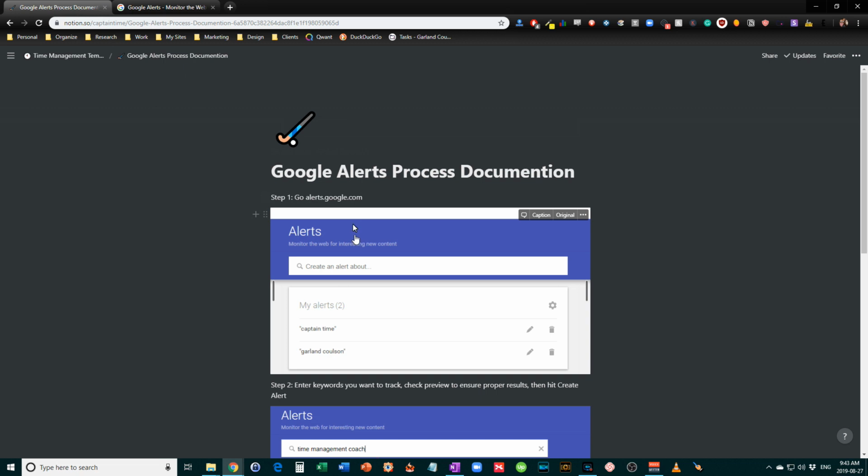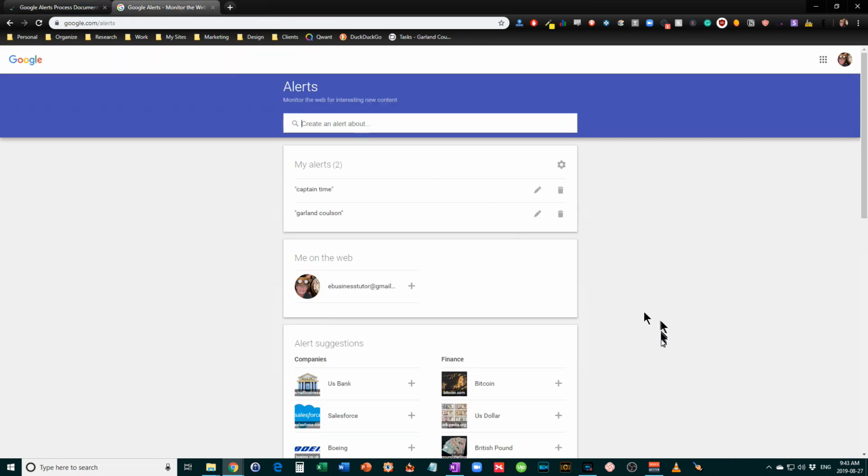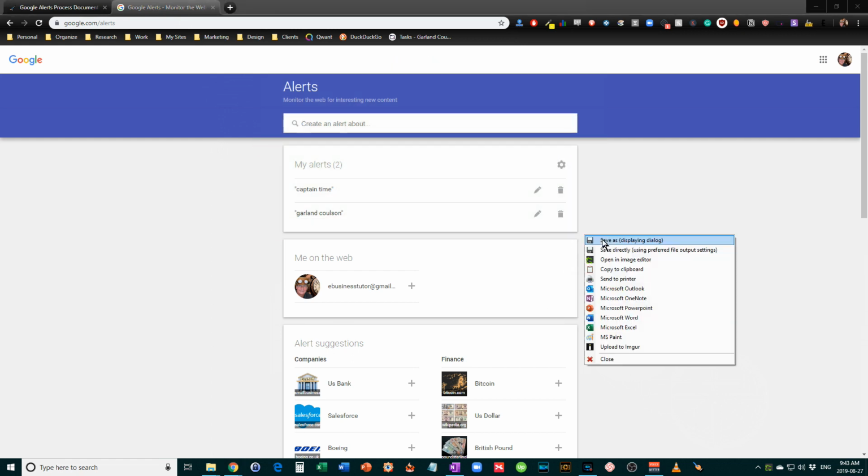Then I've done a screen capture here. A screen capture is really easy to do. I use a tool called Greenshot, but there's lots of others. The print screen on your keyboard will usually work. So in this case, I do a quick screenshot, and then I can just go here, and then I can just capture that image. And at this point, I can copy it to my clipboard. I can save it to my desktop. So I think in this case, I saved it somewhere, and then I imported it into Notion.